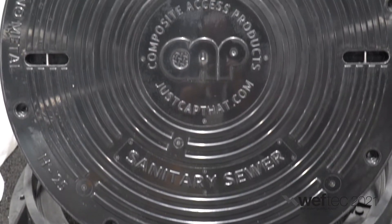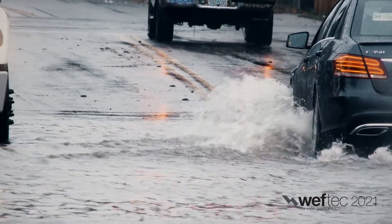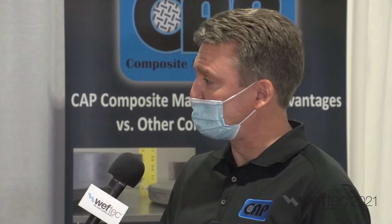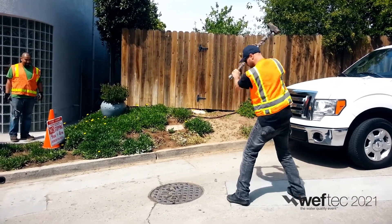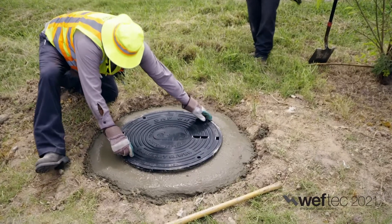Chad, will you tell us a little bit about what we brought this year? Sure. These are traffic-rated composite manhole covers. They're watertight, which stops inflow from rainwater and floodwater into our sewer systems — it's a major problem in the nation. They're also corrosion-resistant, so they won't stick shut like iron sometimes does. They won't freeze shut, so people don't have to take a sledgehammer to it. They're also about half the weight of an iron cover, which will prevent back injuries and other issues like broken fingers. This is a much safer product for operators in the field.